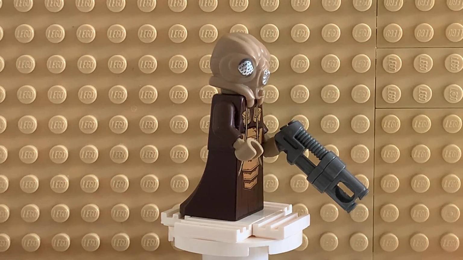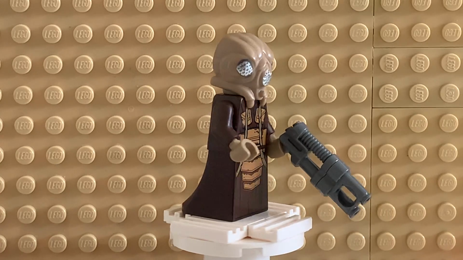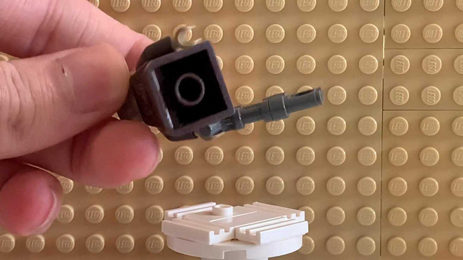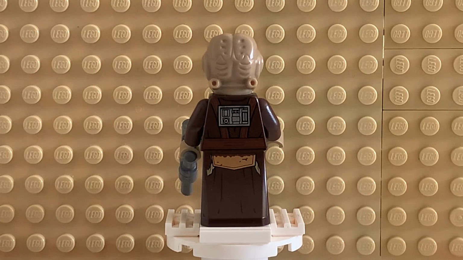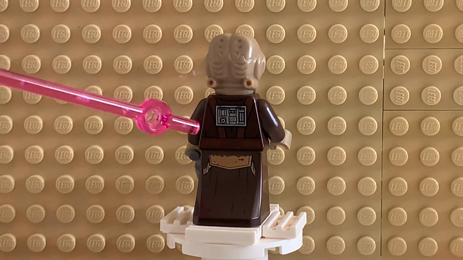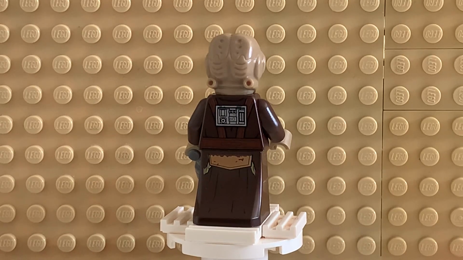But yeah, he doesn't have any legs, so he can't really sit down unless you make him have legs. But I think this is way better. And because Zuckuss has the dress piece, there's studs on the bottom, so if you want to clip him to a Lego piece, you can. But the back of him is very detailed. You can see the back of his head almost looks like a brain of some kind. And you can see the tubes there. And he has a bit of mechanical detail on the back of him, with very shiny detail there on his back. And he does have printing on the back of that dress piece, which is very nice.